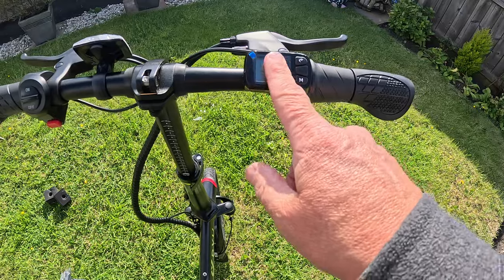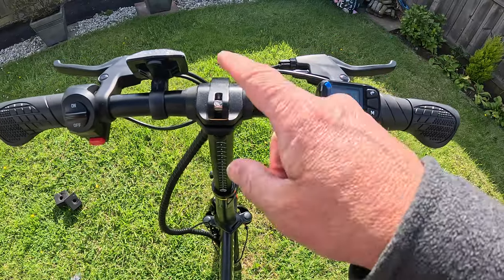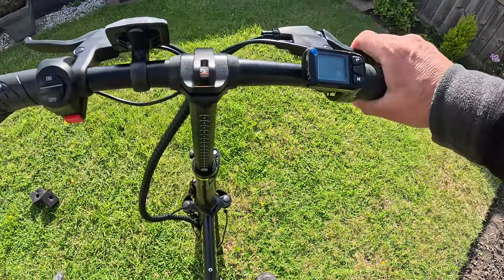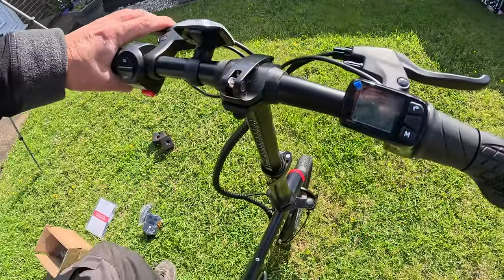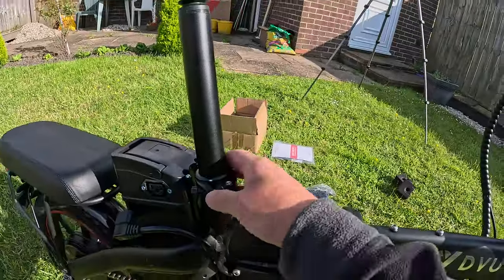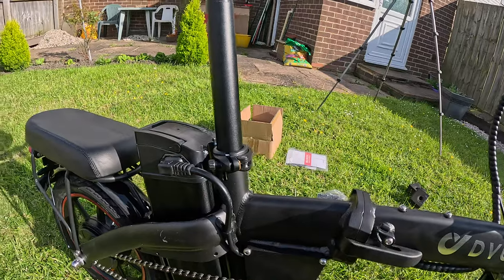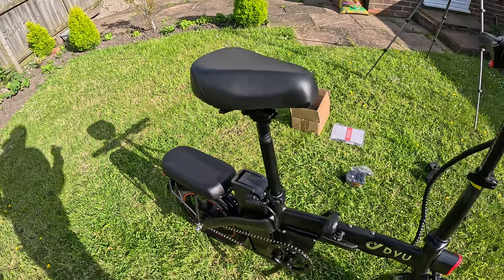This is for your battery. Gives you the battery life. There's no speedometer or trip counter on this. This is your throttle. Obviously the brakes. That is the front, that's the back, not the wrong way around like the other one. Fully height adjustable seat. So that plugs in there. I did get a key. There's a key in my pocket somewhere. Don't know what I've done with it. But yeah, that's the first look.